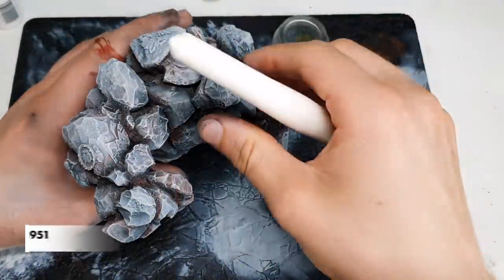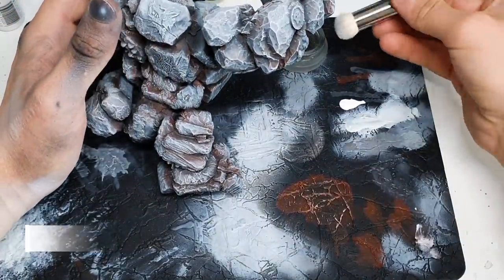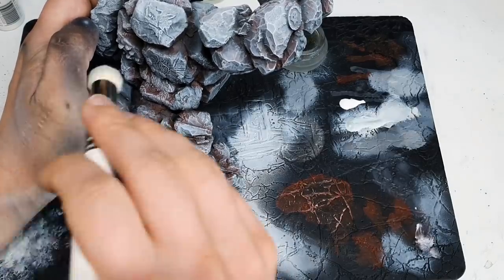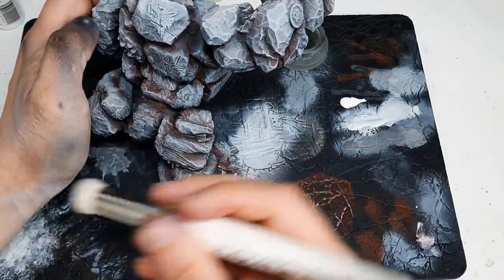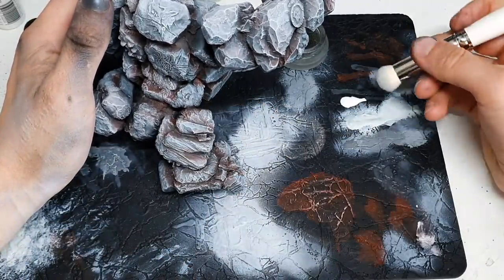Finishing stages, I've got some white on my palette. I just wanted to show you the type of dry brushing that I'm doing here. So I'm going to use the dampening pad, but I don't want to oversaturate my brush. It is an XL, so it drinks water pretty fast. I've been refilling that quite a lot. I've also been doing a lot of work with this, but it helps keep the brush from getting oversaturated.